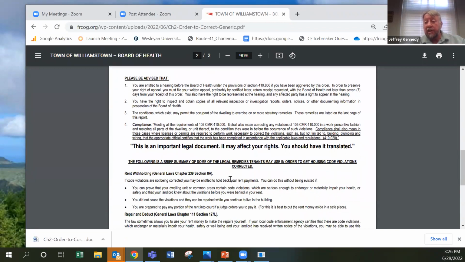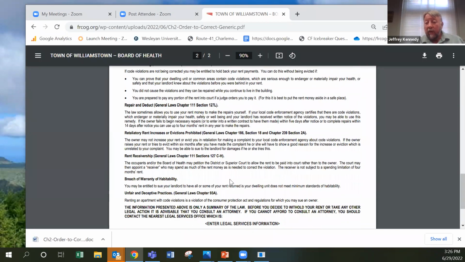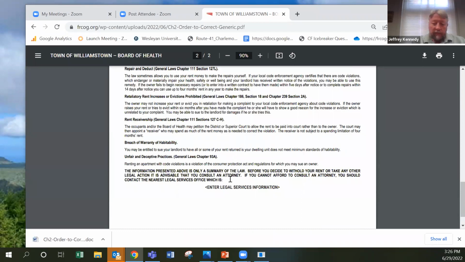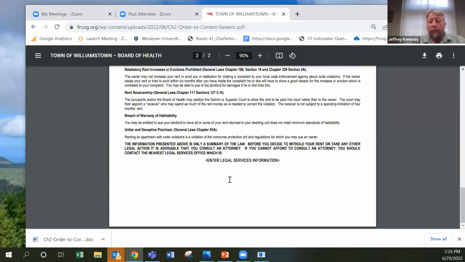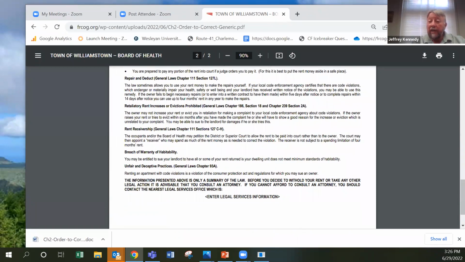It will list the violations. It will have your signature. It will show what violations have a 30-day window, what have a 10-day window, and will give each their legal remedies. And when I said earlier that the only legal advice I give to someone is what's on the back of that form, and on the bottom, in the Berkshires, we have 2 places where tenants can call to get legal advice. We list those, and it's a simple, short, easy way to meet all the requirements of the Chapter 2 housing code for what your inspection should be.